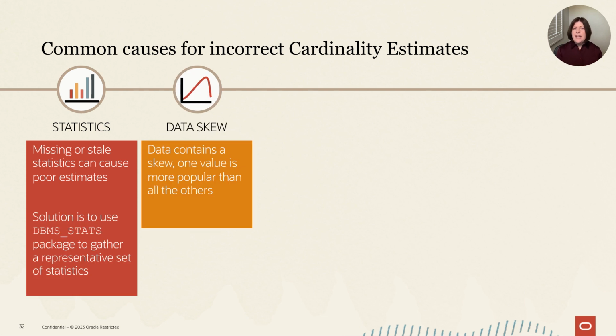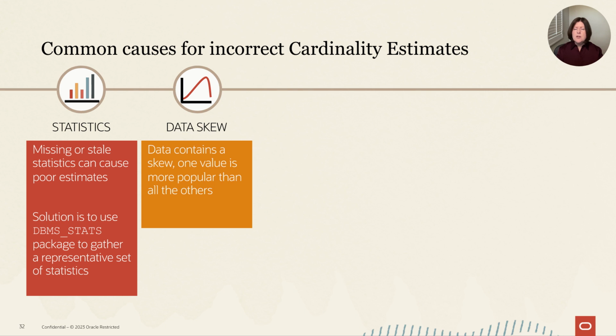If your stats look okay, one of the other reasons why you might get a cardinality misestimate is if there's a data skew in one or more of the columns inside those tables. In other words, one or more values are popular while other values are less popular inside those columns. So, easy example, we sell much more of one product than we sell of another, or all of our customers live in the zip code closest to our store. We don't really have many customers in other zip codes. Things like that cause a data skew.